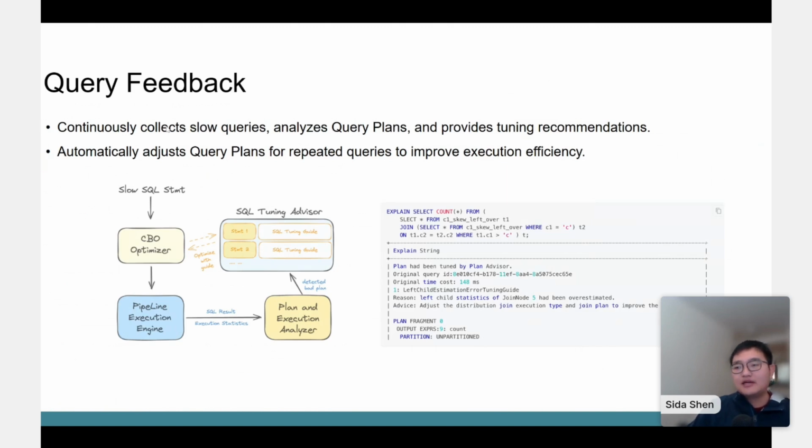And this is query feedback, and this is, let's say, the first step of observability, query performance observability. We're really going to try to work on this aspect in the future, for those customer-facing workloads. We really want to solve those slow queries to stabilize your query performance.